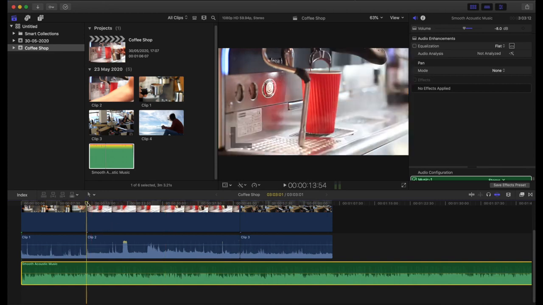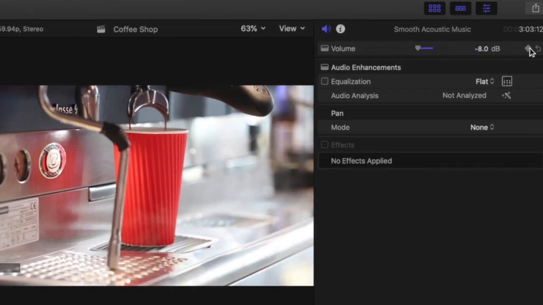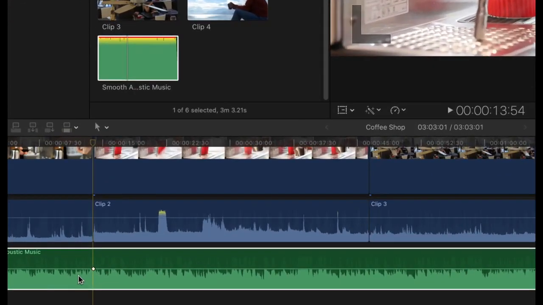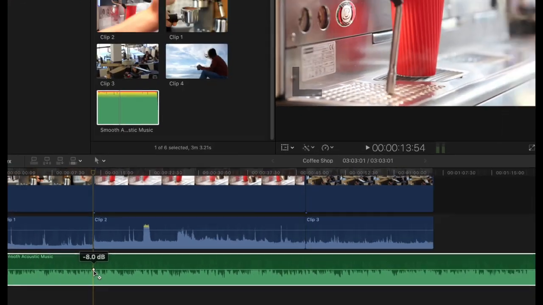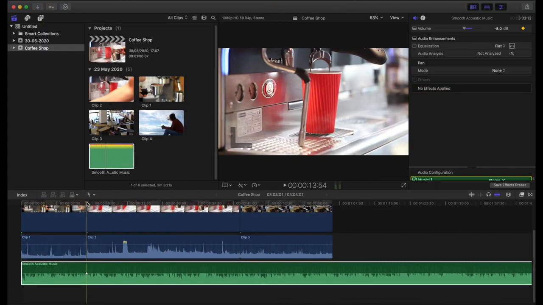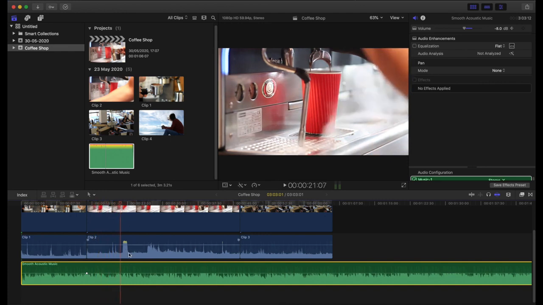Now to do this, you select the audio layer, and on the top right hand side here where you see volume, you hit this keyframe icon there. That will start the keyframe, and you'll notice there's a little keyframe that gets added there. Now what I want to do is I want to reduce the volume where I can hear the steam of the coffee, which is around here and around here. So I'm going to move the keyframe a little bit closer to that and then add another keyframe here by hitting that keyframe icon there at the top.